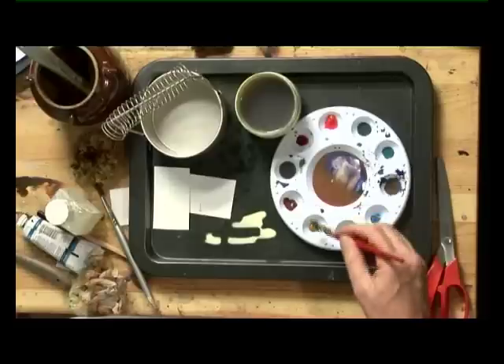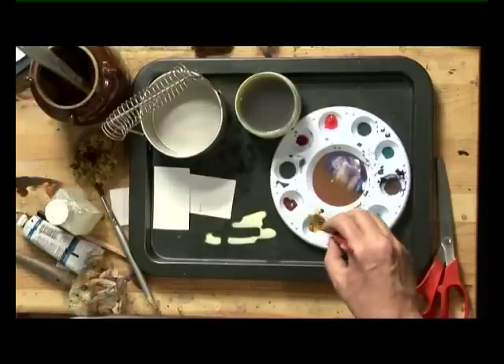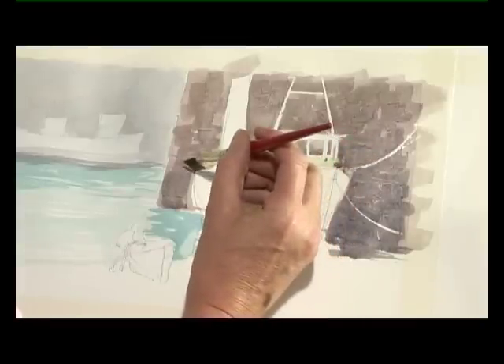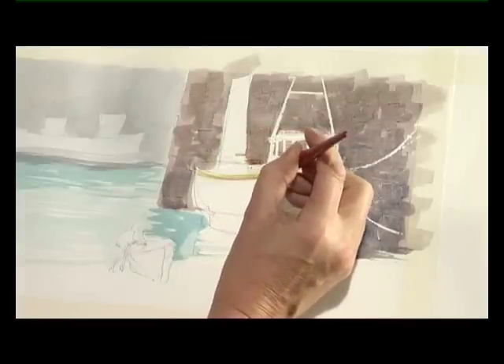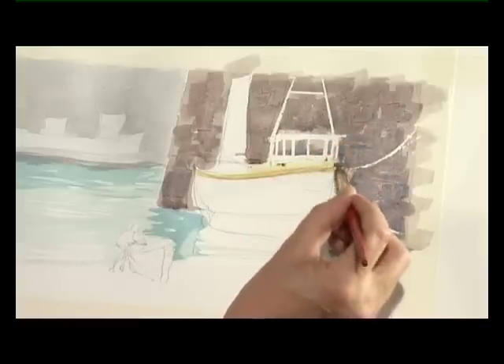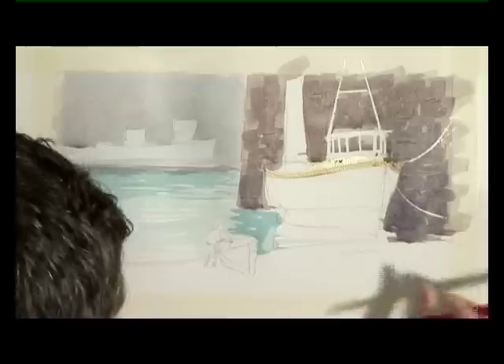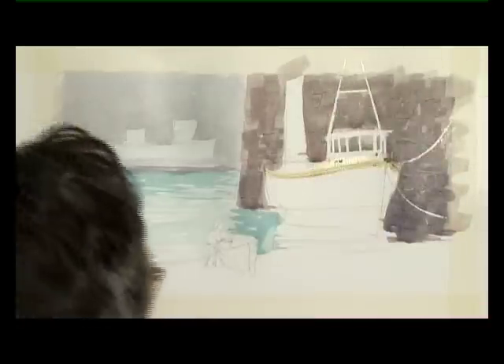While we've got the masking fluid on here still, I'm going to put in a little yellow band around the gunnels of the fishing boat. I'm going to drop the stern down a little bit — I have drawn it a bit too high — but again with a flat brush on its edge, on its side like that, down it goes, that's a bit, the other side. Wait for this to dry and then we'll take the masking fluid off there. While this is drying, I'm going to mix up some colour for the hull and for the sail and for the top of the cabin.